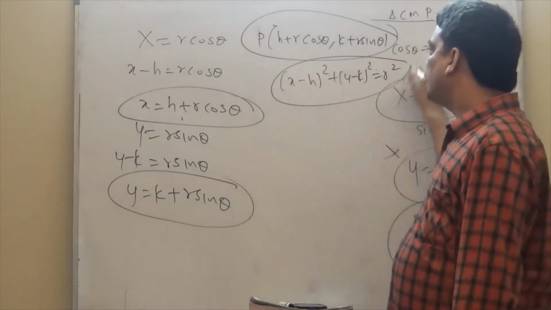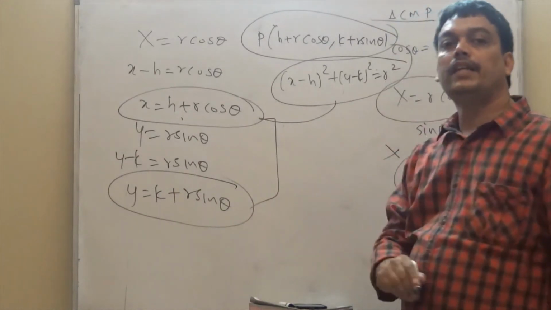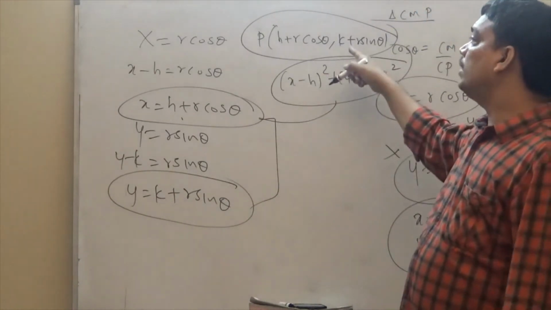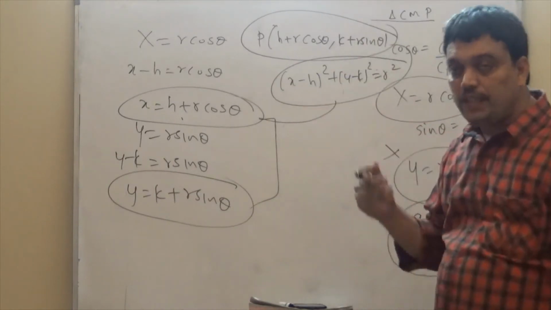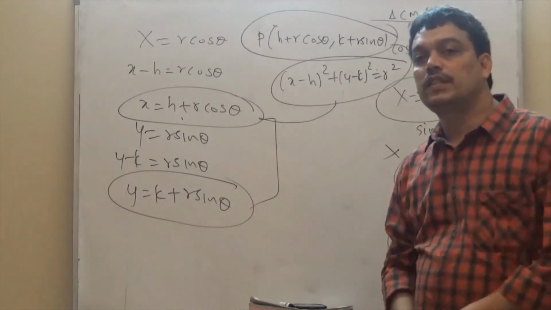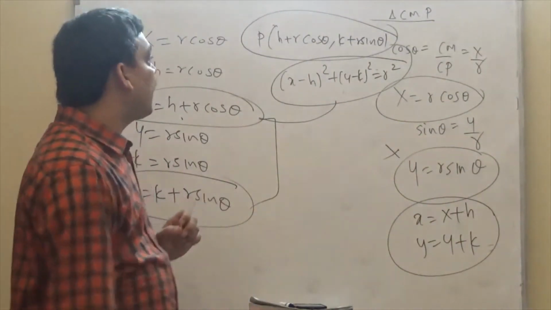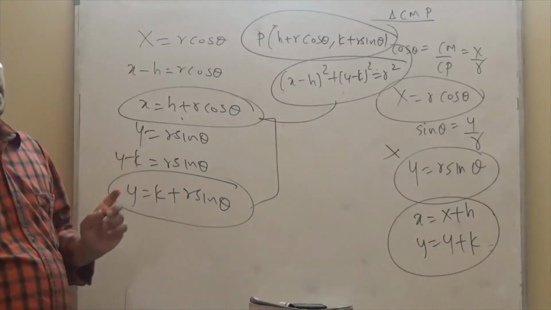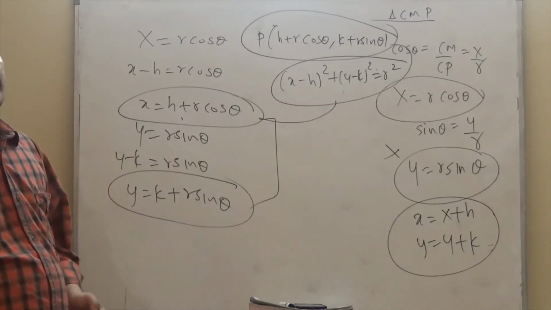So this was the Cartesian form of circle for which these two represent the parametric equations, and this will represent parametric coordinates of any point on the circle. So we have seen how to write down the parametric equation of circle having center as origin, radius as r. After that we have also seen how to write down the parametric equation of circle if the center is (h, k) and radius is r. So let's directly write down the same result with the general equation of the circle.